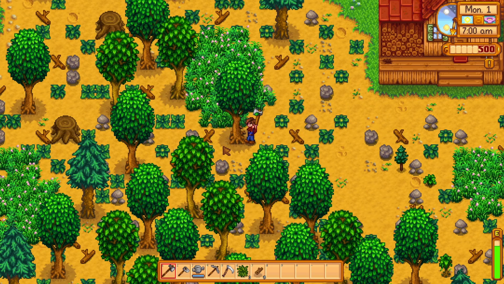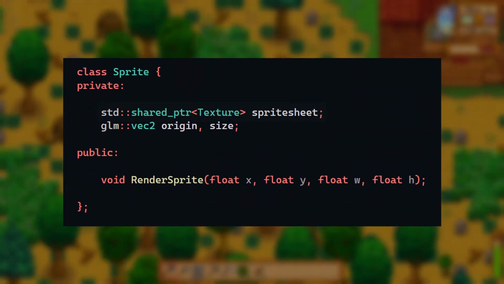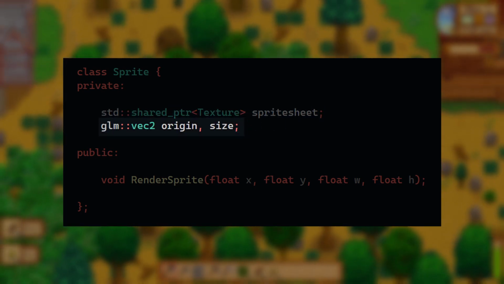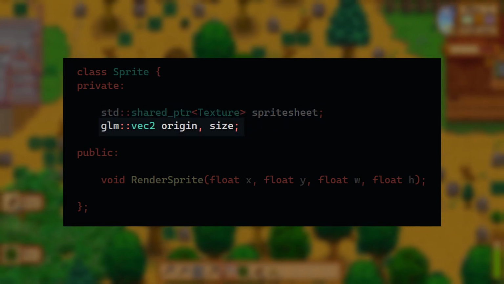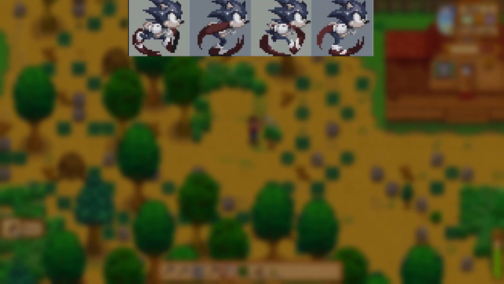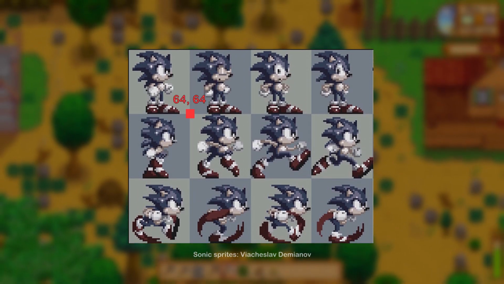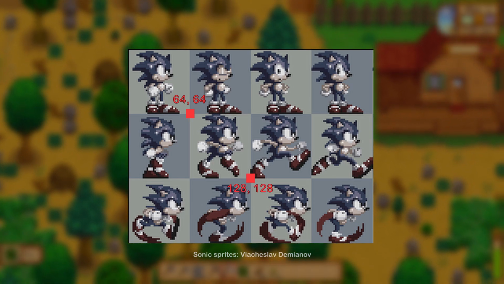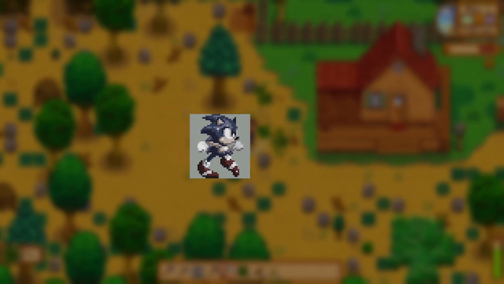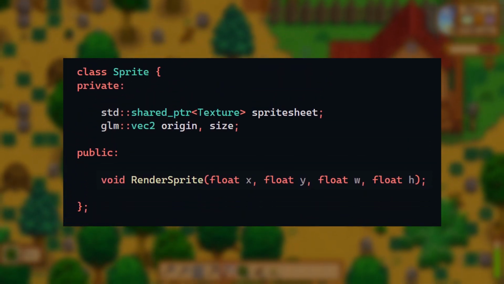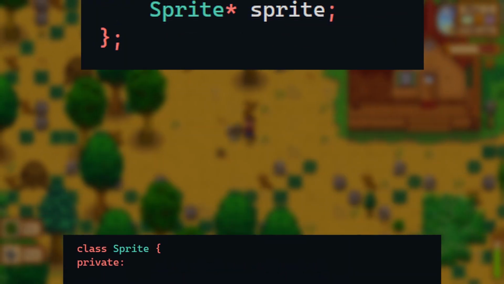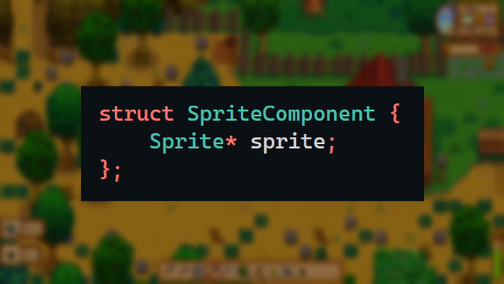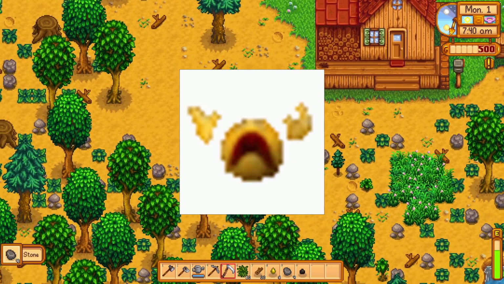When creating a sprite component, it's tempting to just create a class called Sprite, which might hold a reference to the sprite sheet texture, as well as some other parameters, such as the origin and size, which would describe which part of the sprite sheet you'd like to show. So for example, in this sprite sheet, the origin might be 64 by 64, and the size would also be 64 by 64, resulting in an endpoint of 128 by 128, which would select this part of the sheet to be a single sprite. There could also be some other function in the class to render the sprite out. Then in the sprite component, I simply just store a pointer to that sprite, and in the system, just render it out. This is an example of a bad use of components.